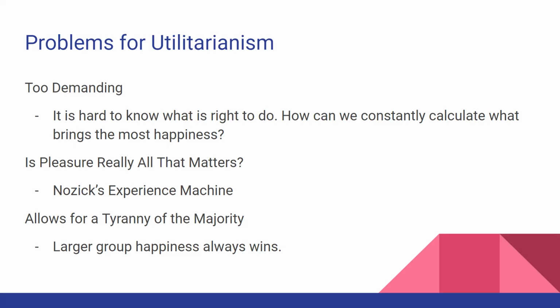Imagine there's some minority group, the destruction of which would bring the majority group a great amount of pleasure, and there wouldn't be very much pleasure lost in a genocide in this case, right? Well, that seems rather problematic, right? That seems like there's no justice in that way of thinking, but it seems like utilitarianism is going to justify it on the basis of the attempt to maximize happiness.